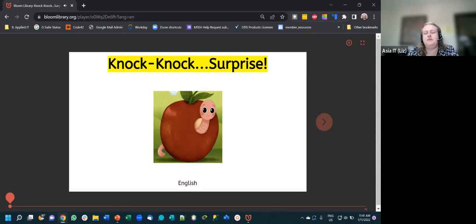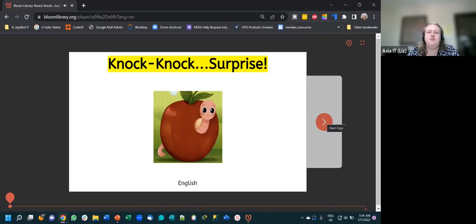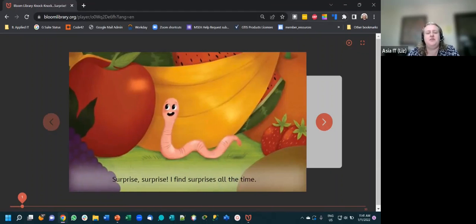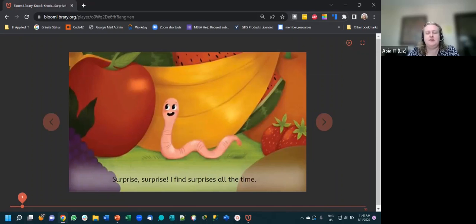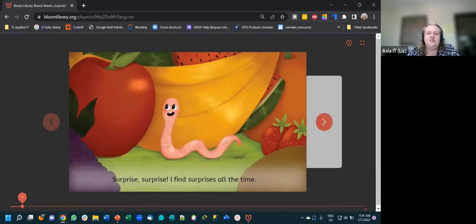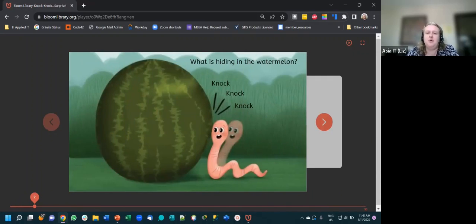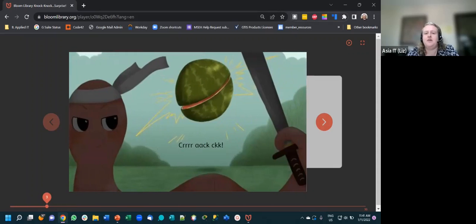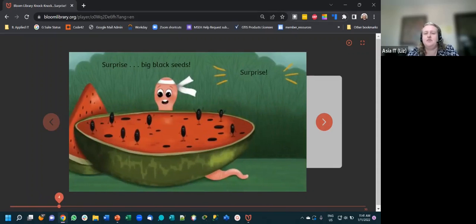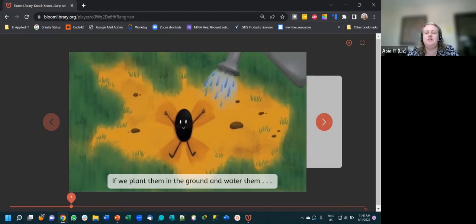Knock knock. Surprise. Yeah, so some of these do have the audio, so you might want to turn it off, but yeah, so this is a book. It looks like it may have been an actual printed book that they have got permission to use.